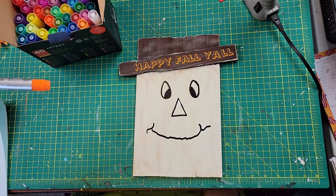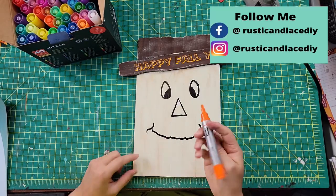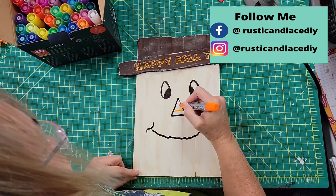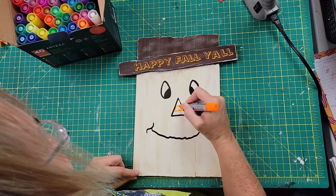So right there, I was painting the top part of that nose white. And then here I'm going to do orange. And then on the bottom, I'm going to do yellow to make it look like a candy corn.